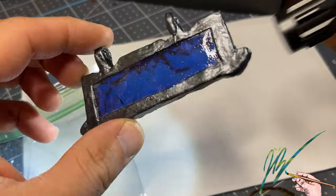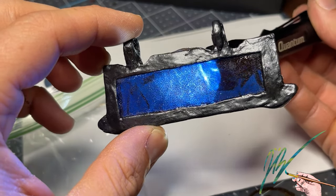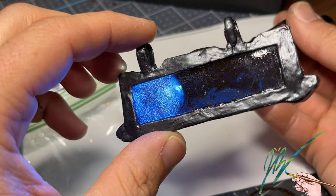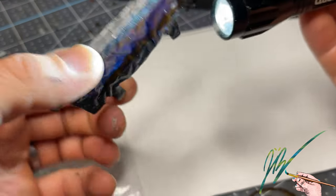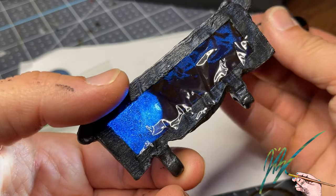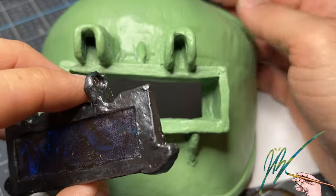Here it is again with the light shining from behind. You can see quite a few bubbles there, but I'm not really worried about that. If I wanted to pressure pot those out next time, I could, but I'm really happy with how it looks. I do like how when you take away the light, it darkens out quite a bit, and that's kind of the overall look I was going with after I saw that brown.